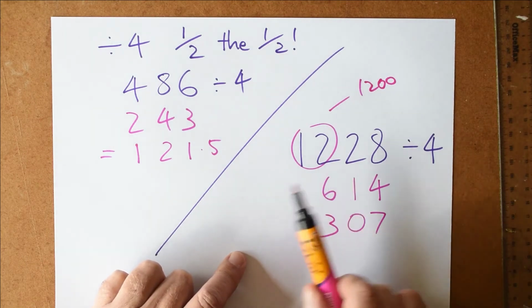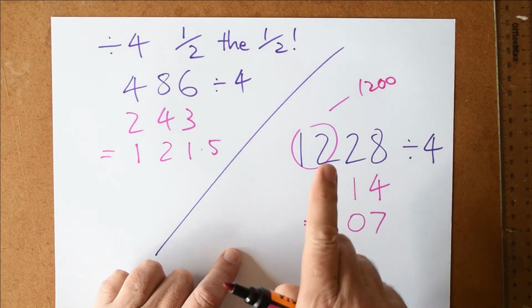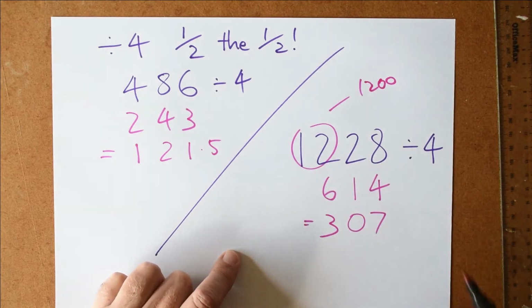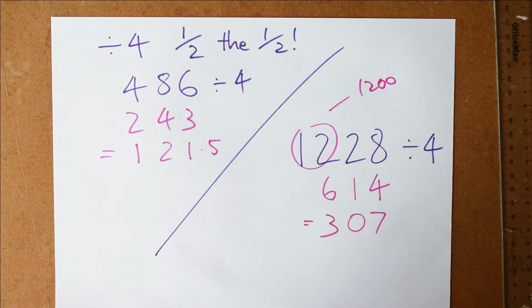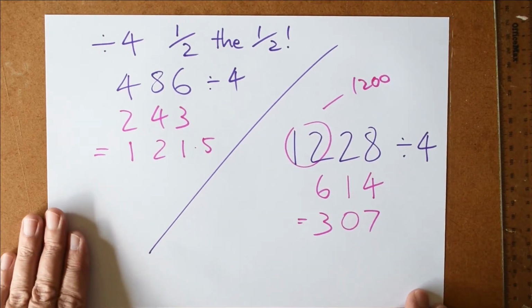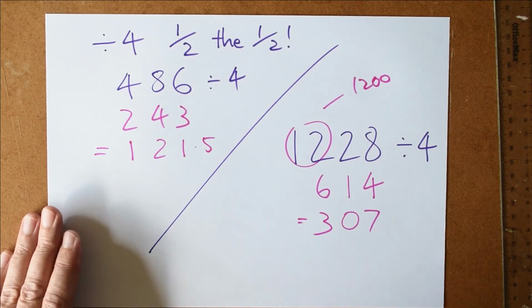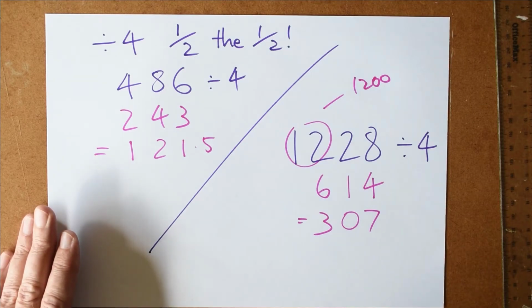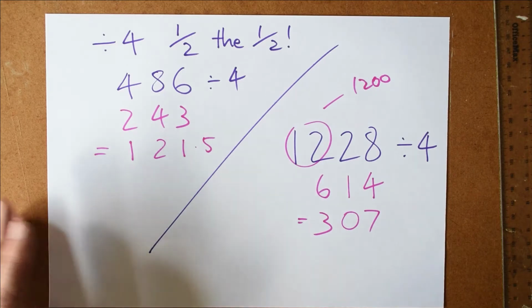But after a while, you don't need to write this down. You could look at that and go, oh yes, I can figure what half of that is and half of it again. So that's a good mental strategy that you can use sometimes if you come across large numbers in the wild that you have to divide by 4. So that's quite a handy little trick you can use. What I would recommend is having a little practice with it from time to time. There is a worksheet available with this video that has some of that sort of stuff on it too, so you can have a try for yourself.